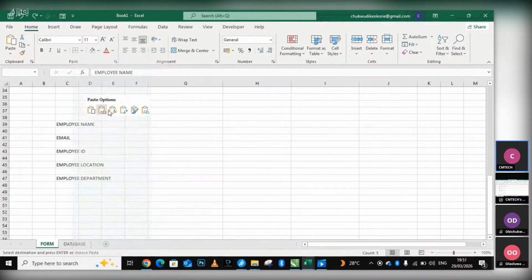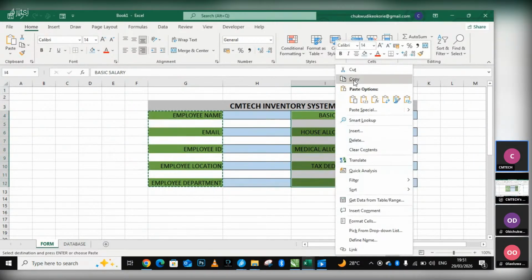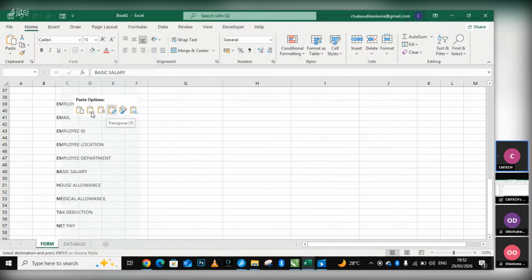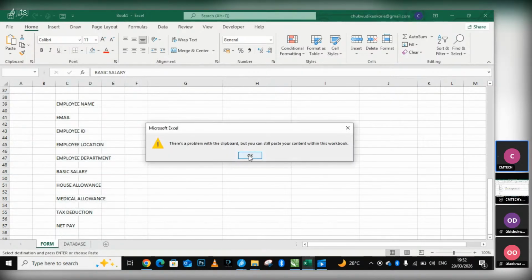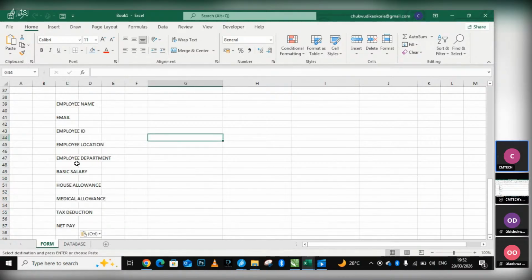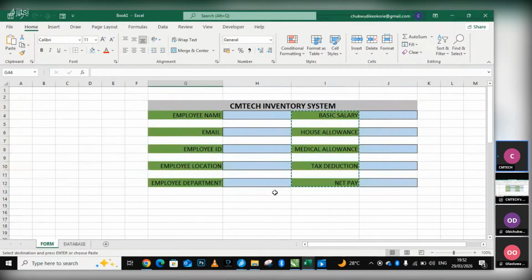Okay, I'm going to paste it like this as values. I'll copy this again and paste it as values. Okay, I've not pasted it. Paste it as values. So we have everything here.